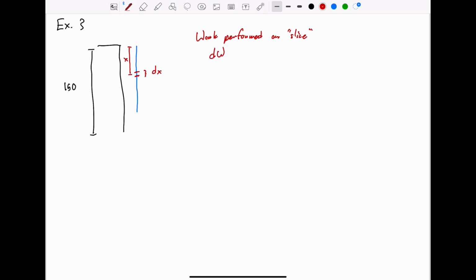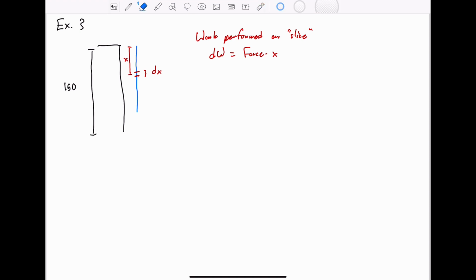Well, let's call this dW for some small amount of work. And the work is the force times distance, x. Now, if we were to zoom in here on this small slice, really the top of the slice is a little bit closer to the top of the building than the bottom portion of the slice. So really, we don't even have a constant distance unless we slice it up infinitesimally thin. So using x as the distance, we're imagining slicing up so thin that the difference between the top and the bottom of the slice is negligible. So this x distance is really the distance for the whole entire slice.